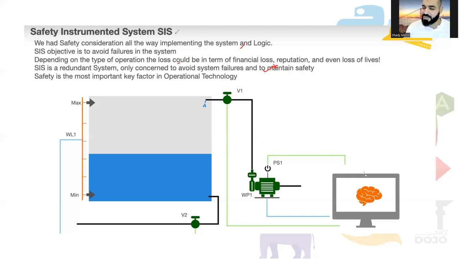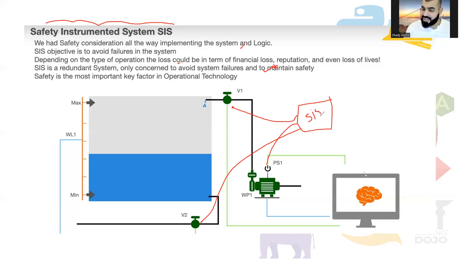That's why these systems are sold and exist with something called safety instrumented systems. It means you have another controller, and another actuator connected here, and another actuator connected here. This system we call SIS, and it only comes into play if there is a disaster happening, okay? It is also monitoring the water level. What is the consideration here? If the water level keeps going up to the max and my pump still didn't take action, maybe my PLC is not working at that time. So I need an external system to take a decision for safety, just to make sure things are safe.